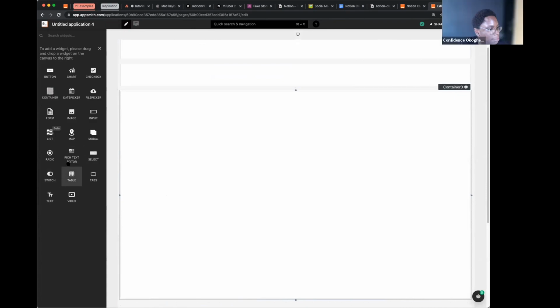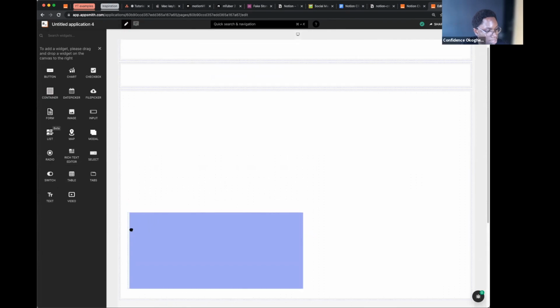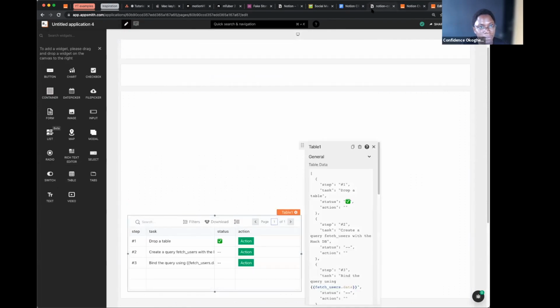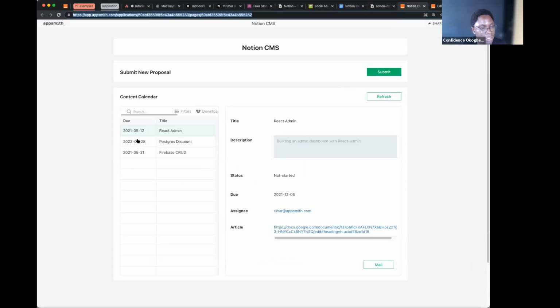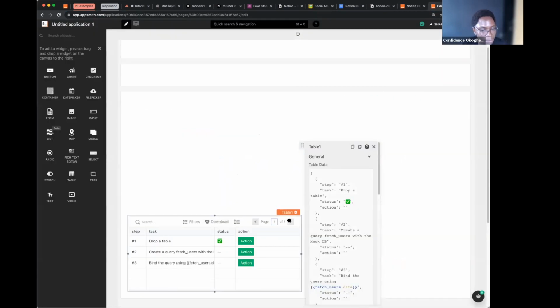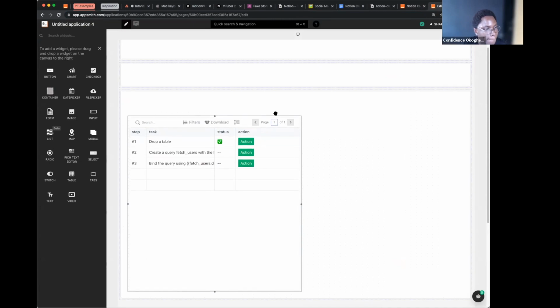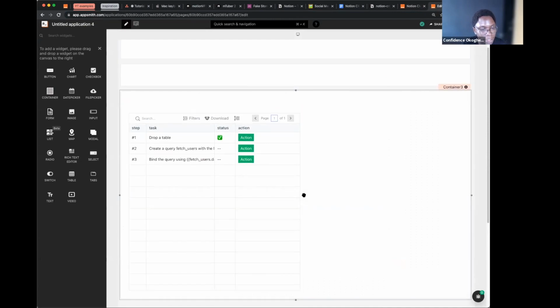I'll need the table widget right inside of this to display a brief summary of the content, because if you go back to the finished application, we have a table widget showing the content, and I can click through, and clicking on that particular content would refresh an expanded view where I can see all the details about that specific content. So I'll be needing a table widget right here, and I'm going to resize this a bit.